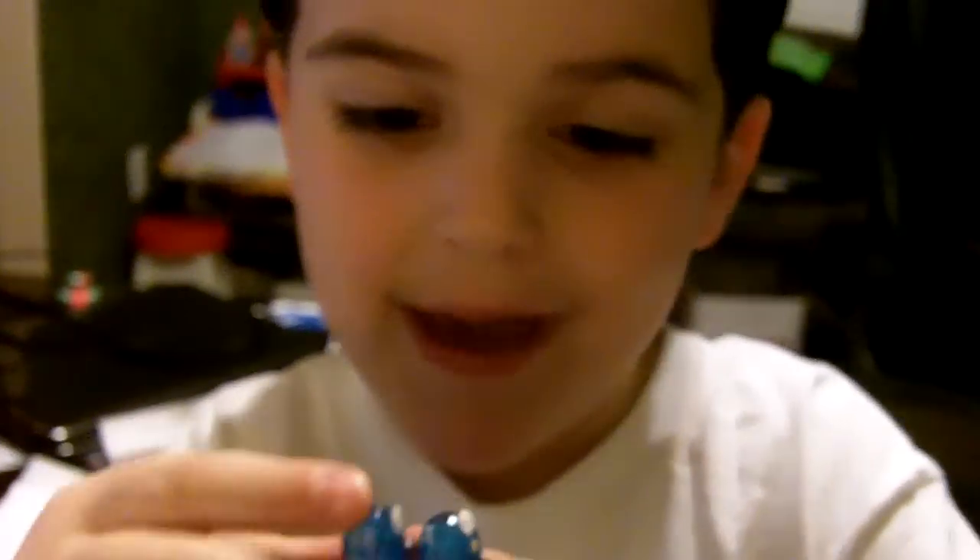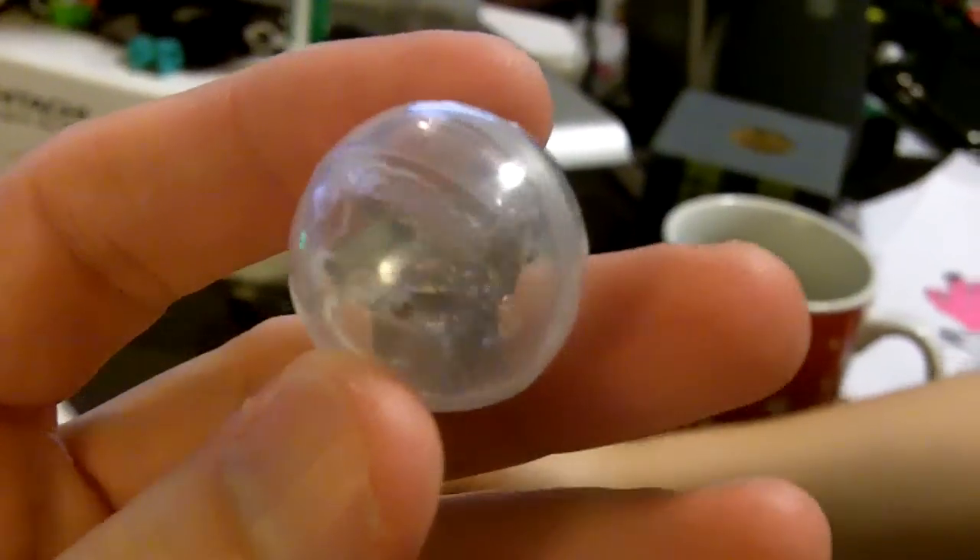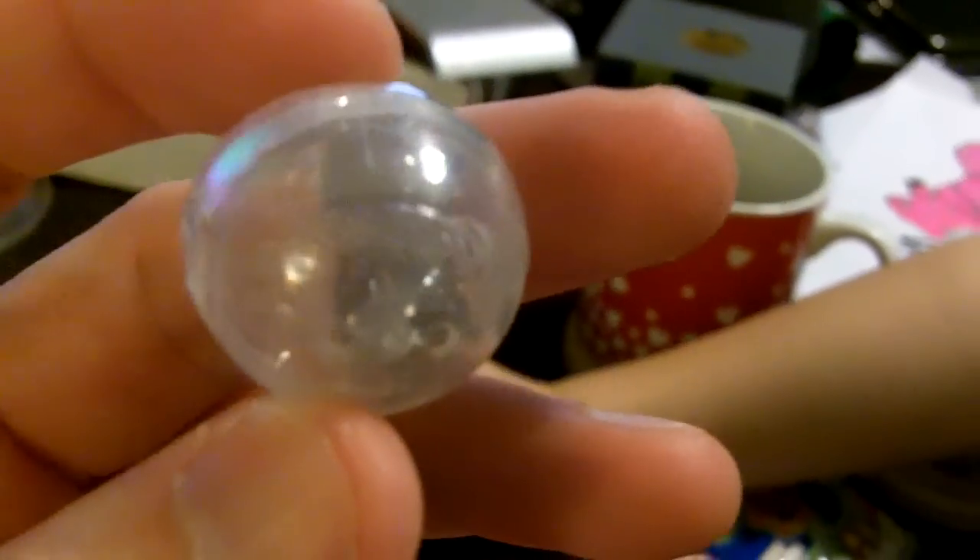So we're going to go ahead and crack this pack open right here. In our first pack, we got two Captain Americas — kind of funny. Let's see what we get. We got a shiny Doctor Doom... and we got another Doctor Doom. Looks like we got dupes — two dupes. Okay, we'll have to go buy a couple more packs.